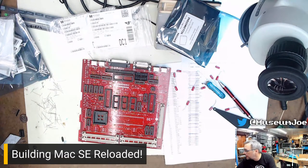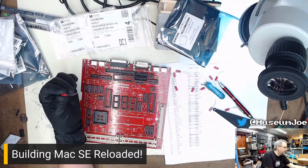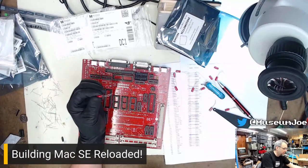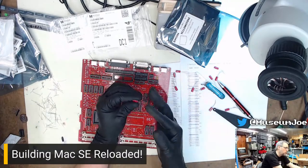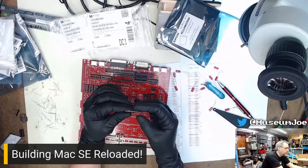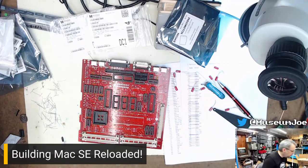Yes, you generally snip the leads off the tape anyway. However, because I have to do wacky things with the leads, I wanted as much extra lead length as possible. That's why I pulled them out. Normally you can just cut them off, like I did with those capacitors in bulk, the ones I've already put in. But in this case, I want the leads as long as possible to give me enough room to get them in place.